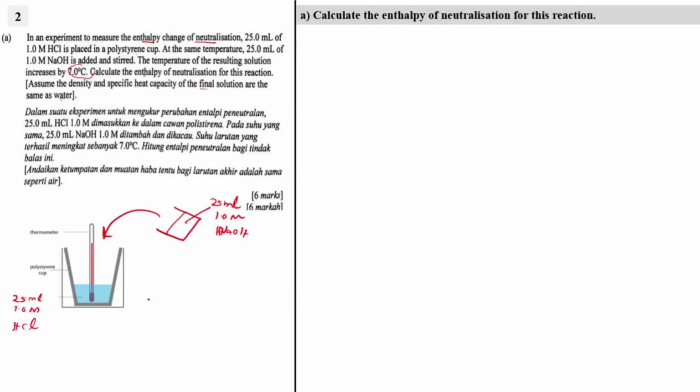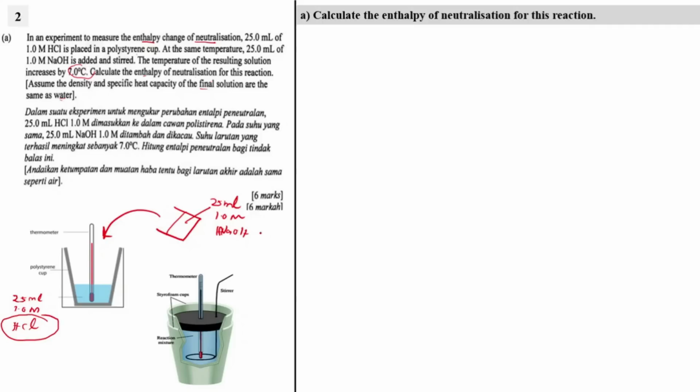And then this polystyrene cup will be closed using a rubber stopper, in order to prevent heat loss to the surrounding. And then we're going to put a stirrer in order to mix the reaction. So from here, we know that there is a reaction between HCl, which is an acid, as well as the NaOH, which is a base. And from here, we can calculate the heat of the reaction using the formula Q reaction equals m s c s delta T, where the solution is equal to water, so m w c w delta T, because it was stated here it is the same as water.